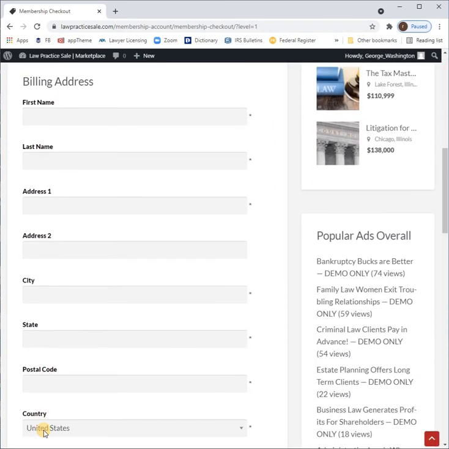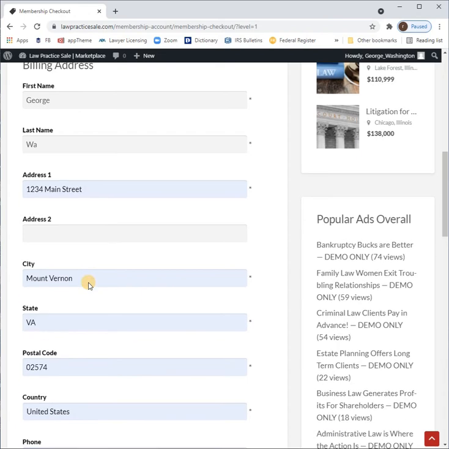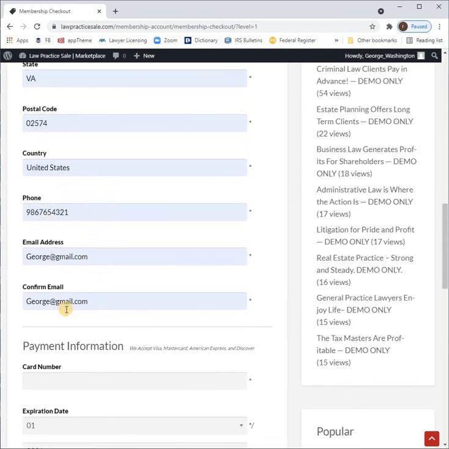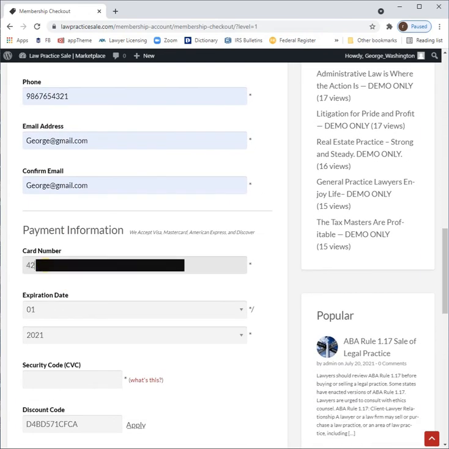Now it's asking for the billing information. So what is the billing address? And the system remembers the rest of the information and populates it into the fields because this is the information that George Washington had entered when registering with the system. So I'll scroll down. It has the phone number, email address. Now it goes to payment information.